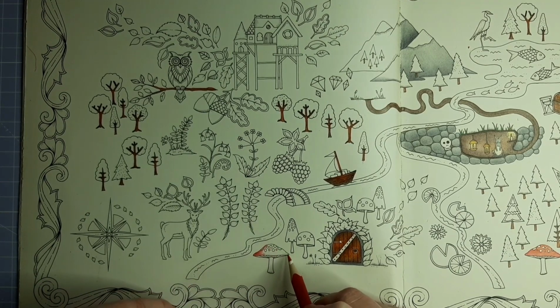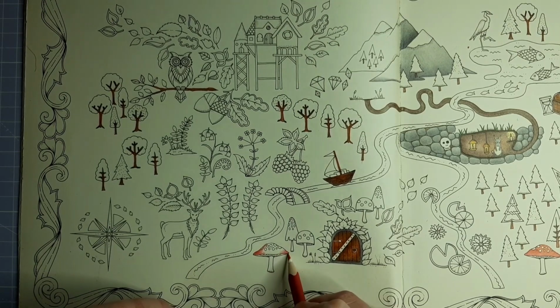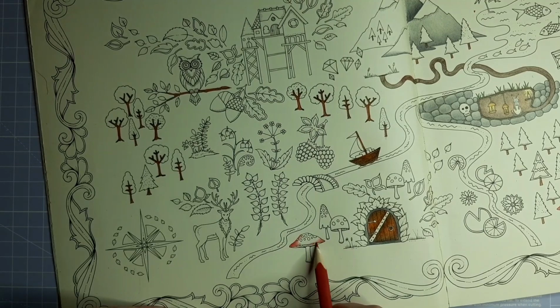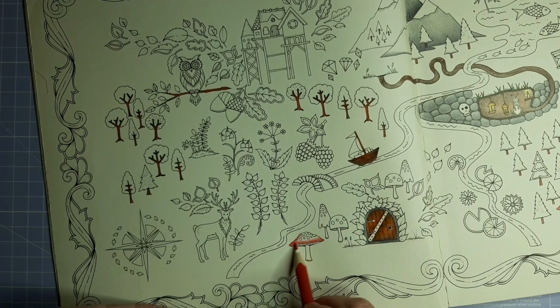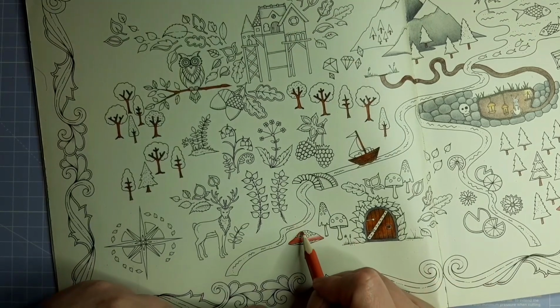So, do I only colour at home or take my colouring out with me? At the moment, the UK is in a national lockdown, so I only colour at home. And even when we weren't in a national lockdown, I'm being very careful and shielding. So I haven't had the chance to, and I've only been colouring for a little over a year, and all this has been happening in the world in just under that amount of time.